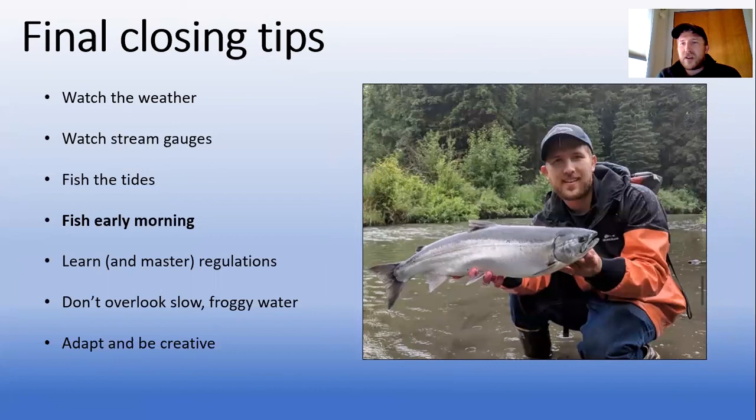Fish early in the morning. Coho get shell shocked very quickly. A couple casts of a Vibrax into a hole of coho, and the bite can shut off for the rest of the day. So being the first person to a hole can be very advantageous. Coho also tend to be more active at dusk and dawn, and so being out there early can really increase your odds.